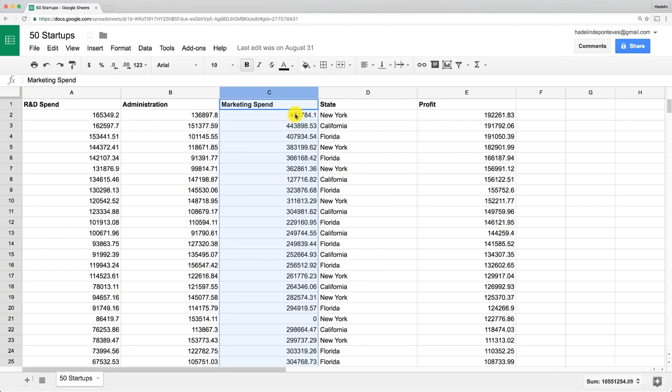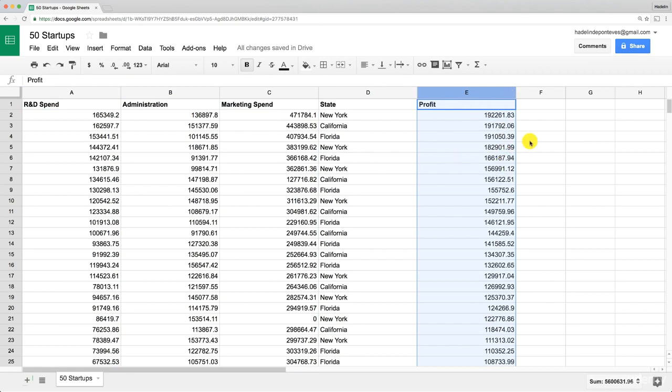Also, the main thing they probably want to understand is, when they assess companies, do they look for companies that spend more on R&D, research and development, or companies that spend more on marketing? So which of these two spends yields better results, brings more profit?